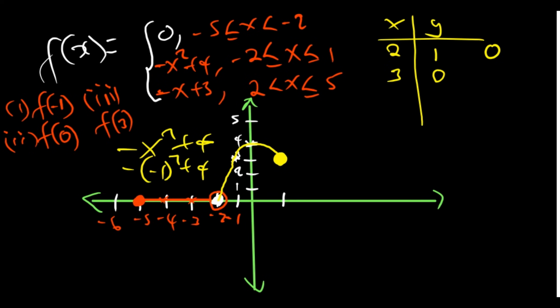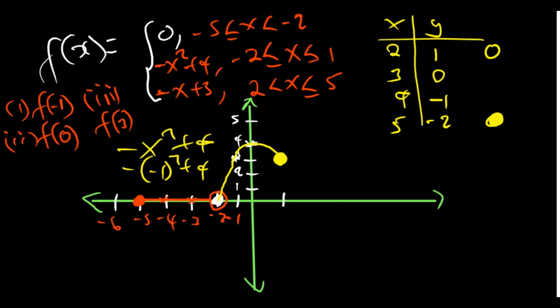Next, I'm talking about this equation here. That's where I'm plugging in the values. So now, next I'm going to have a 4. If I plug in 4 here, negative 4 plus this one, I'm going to have a negative 1. Okay, next I'm going to have a 5. But at this point where there's 5 is going to be included because it is less than or equal to. So if I put 5, it's going to be negative 5 plus 3. So what is negative 5 plus 3? Negative 5 plus 3 is going to give me a negative 2.